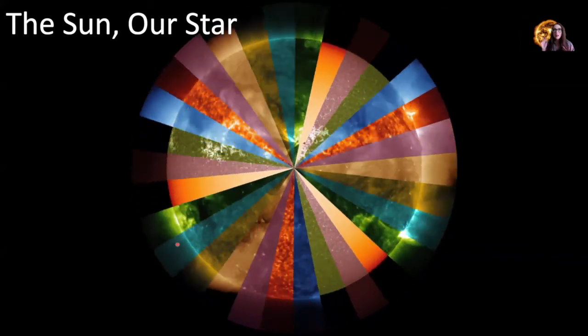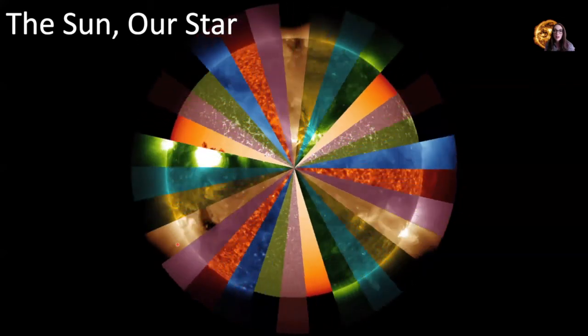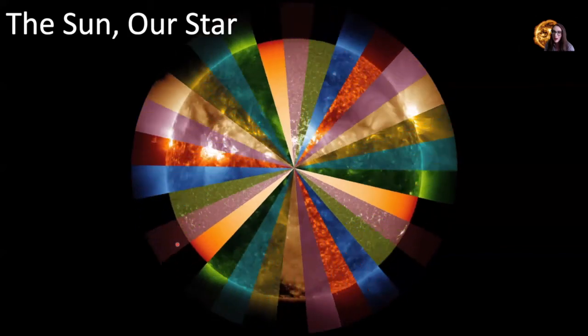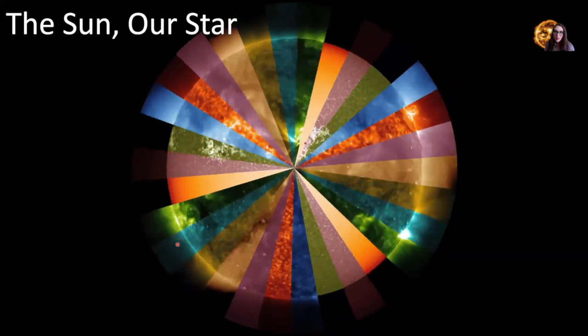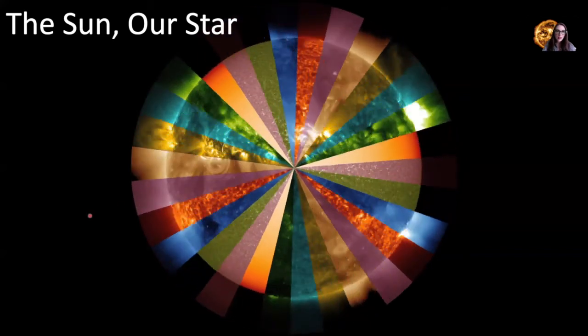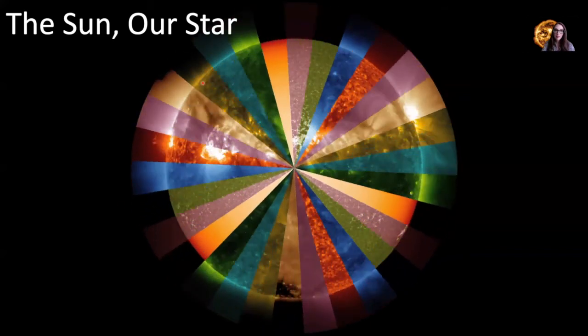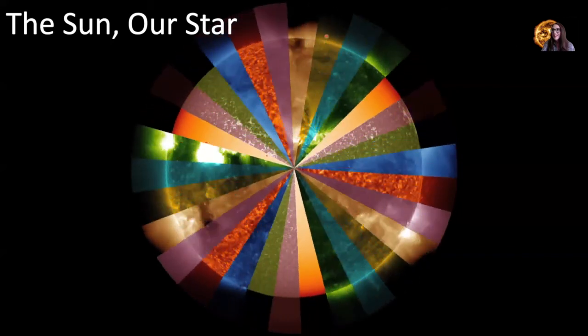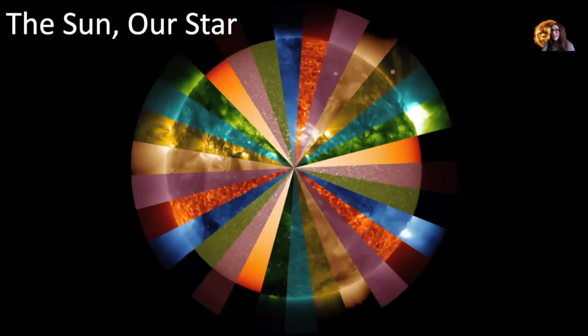So we know that the sun emits light in all parts of the electromagnetic spectrum. What we see in the sky is just what we can see with our eyes, the visible part of the spectrum. Now, some of these wavelengths of light we cannot see with our eyes. This one in particular, this sort of yellow slice here, this is not what the sun looks like in a yellow color.